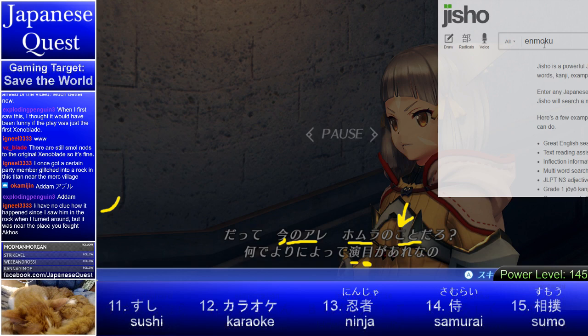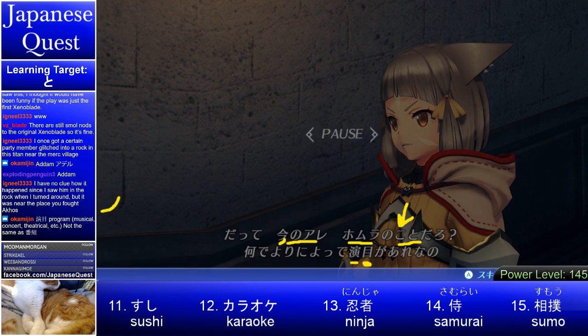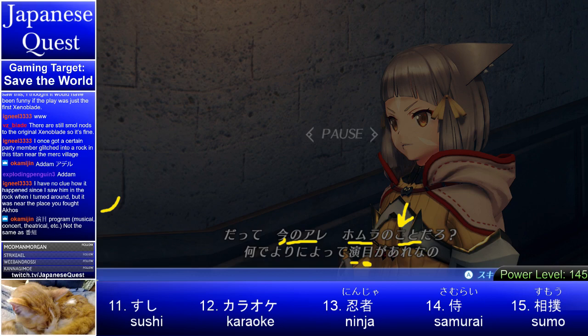It's always good when I find words I don't know, because then that's probably a word you don't need to know yet if you're just learning. Enmoku. Yeah, maybe I have seen that. The program or musical. So kind of the program of the play. So why do they have that kind of program thing? なるほど. Arigato. Okamijin, also very good looking stuff up. Domo, domo. Yeah, not the same.